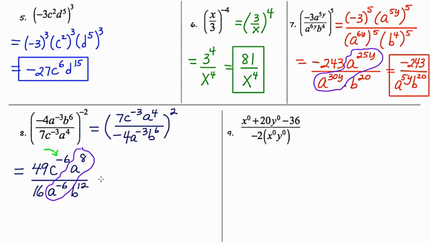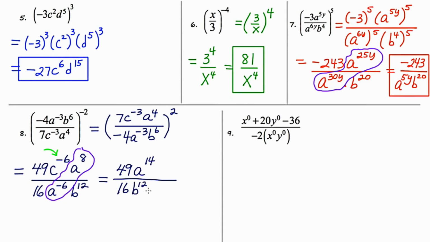So I'm going to start by writing an equal sign and a fraction bar, and then we'll take it from there. All right, so 49 over 16, there's really nothing I can do there, so I'm just going to rewrite that. 49 over 16. Now, I've decided that I'm going to bring all the a's to the top, and the negative 6, once it crosses that fraction bar, will become a to the positive 6, giving me a net of a to the 14th. The b to the 12th on the bottom, I'm not going to change that at all.